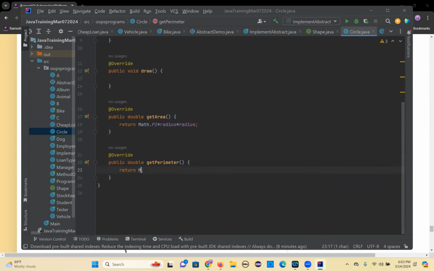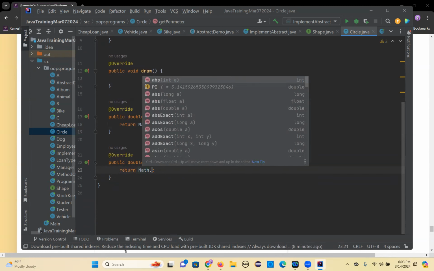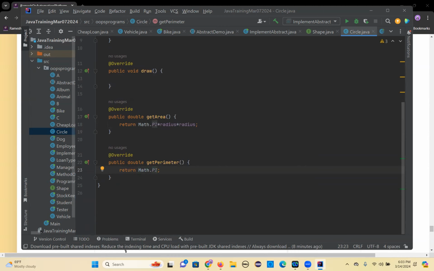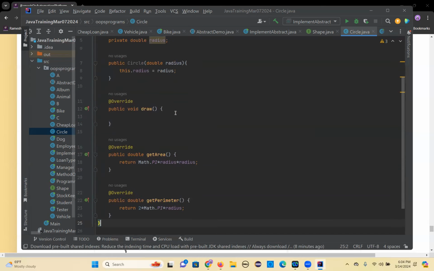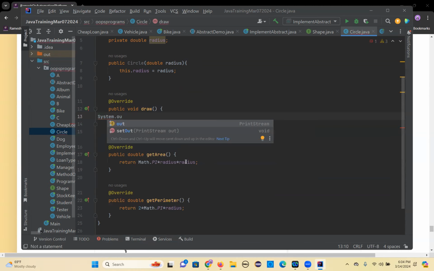What happened? So you all forget the basics. Math.pi times radius squared. And perimeter is 2 pi r. 2 pi r, right? So that's how you are implementing your own logic. Still, I need to implement my own logic here.